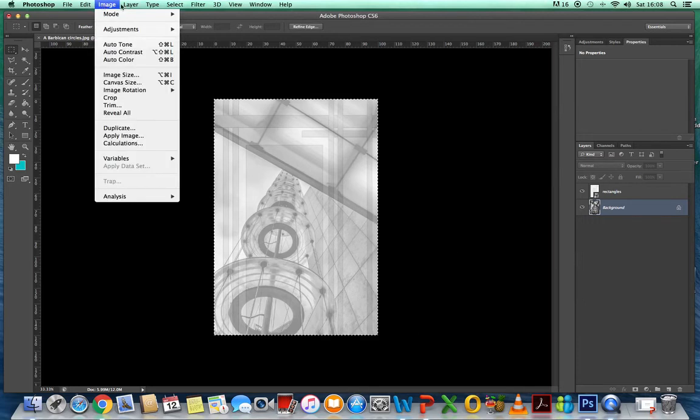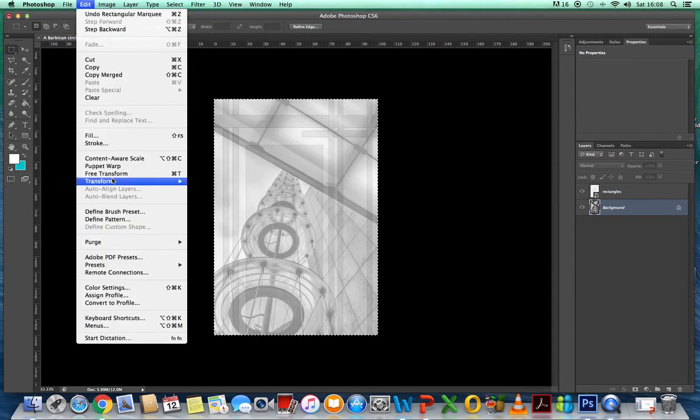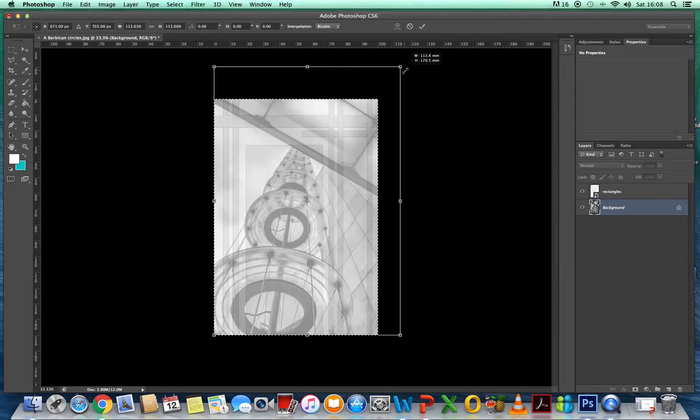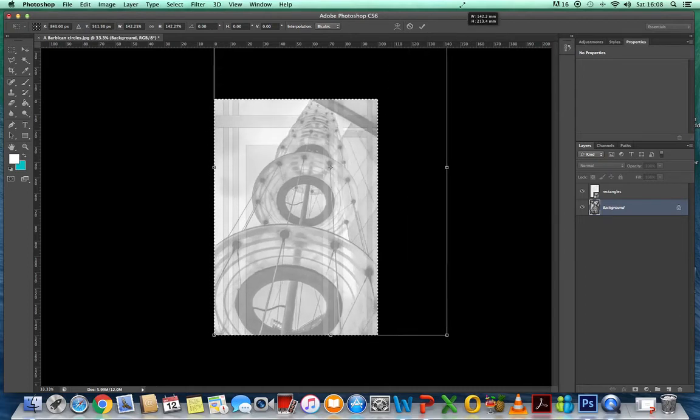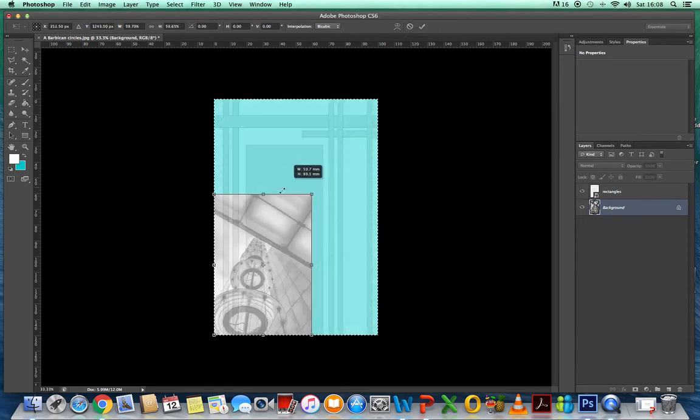You go to transform and scale, and then with your finger on shift, can you see you can make the image bigger or smaller?